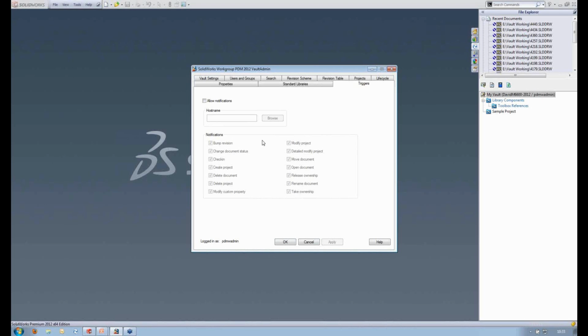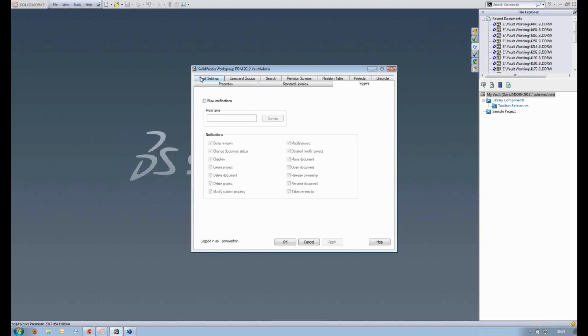The difficult bit, that's the easy bit. The difficult bit beyond that is this: you then need to write a piece of code which then sends the message on to something else. So although we can, out of the box, send the message to the server and the server records it's had a message, we can't get that message to you, the user, without you writing an additional piece of code to listen out for it. Very few of our customers use it, but it is there if you do want that automatic messaging to happen. And that really takes us through all of the options within the Vault.